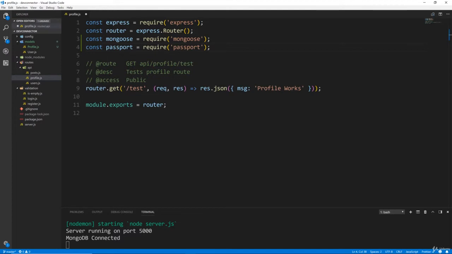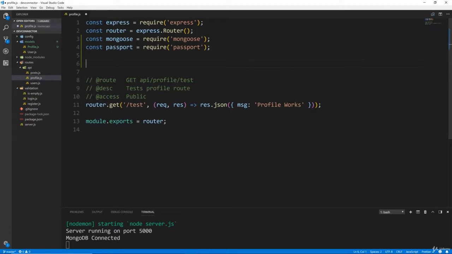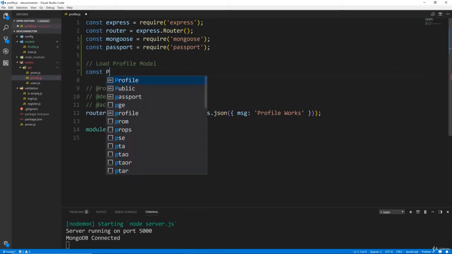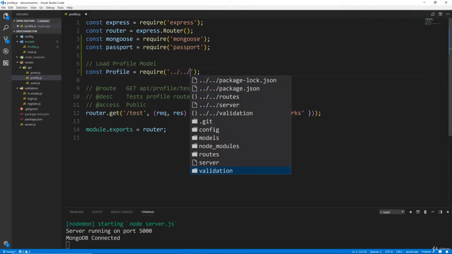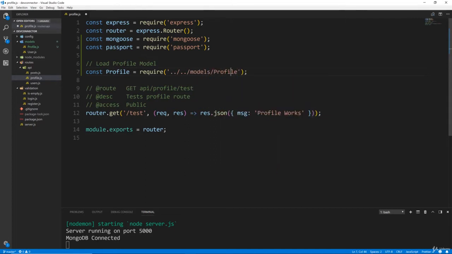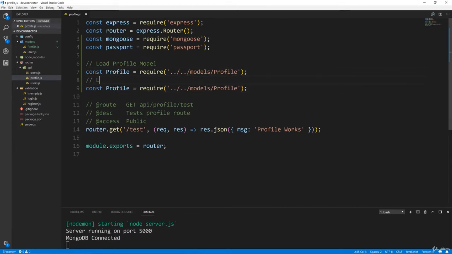Now, we will be doing validation as well, so we'll have to bring those files in when we create it. But I want to get this route handled first. Let's also bring in our models, which is the profile model, of course, and we're also going to bring in the user model because we're going to need that at some point as well. So let's say load profile model. We'll say const profile equals require, and we want to go outside of the API folder, outside the routes folder, into models, and then we want the profile. Then I'll copy that down, and let's say load user profile. We'll change this to user, and now we can use those in Mongoose.